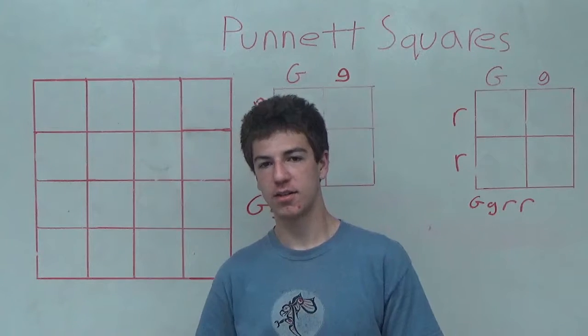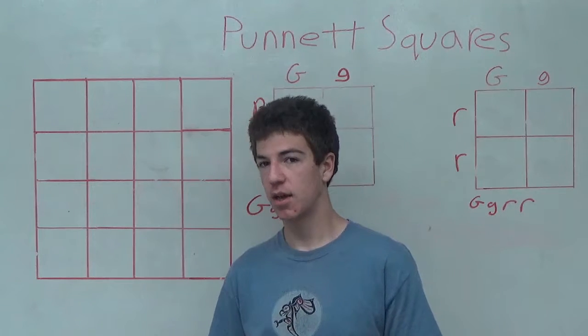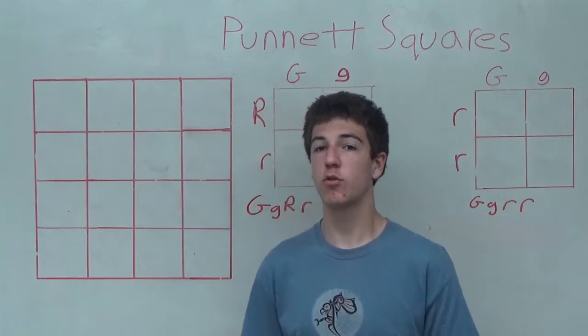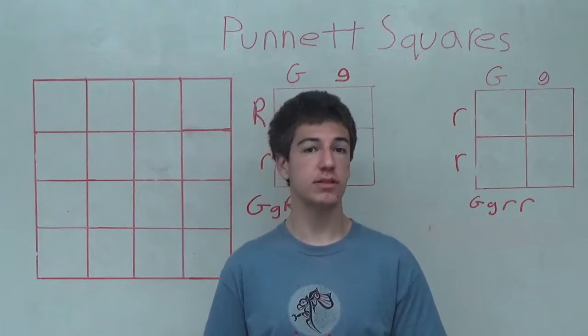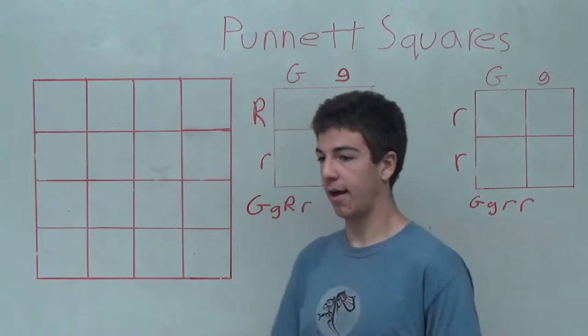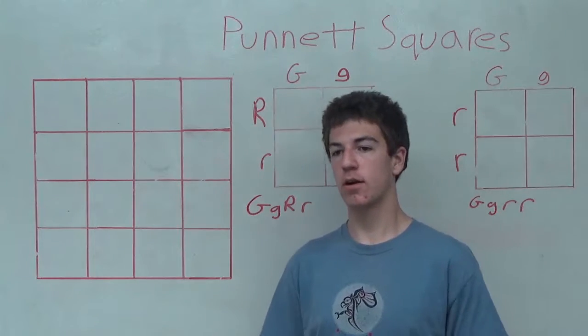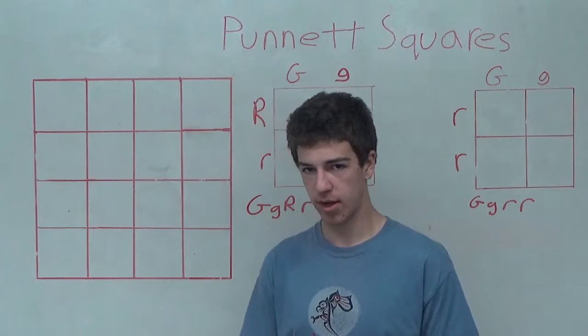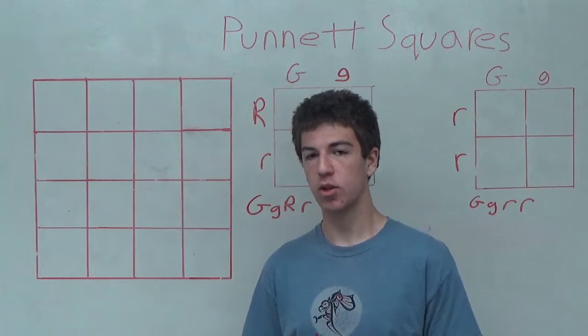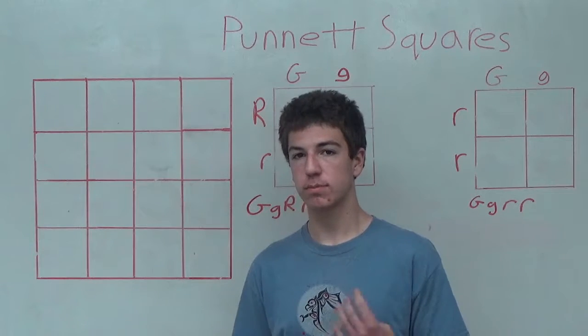Hello everyone. Today we're going to be going over some more complex Punnett square work. If you are confused by anything in this video, please look at our first video for more simpler Punnett square examples. Alright, so today we're going to be going over what happens when you combine two parents through sexual reproduction with two alleles. So we'll be looking at 4 alleles per parent.